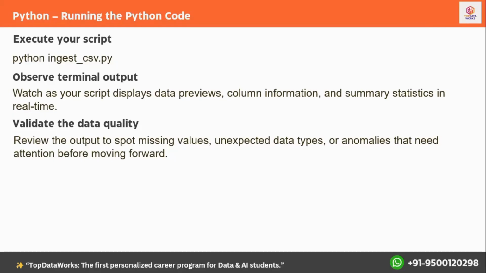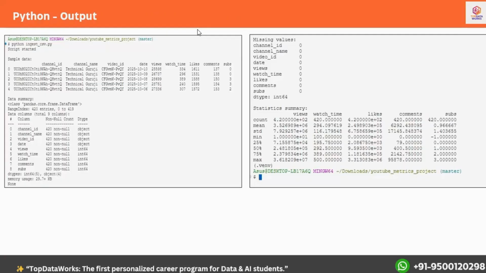Once our script is ready, we run it using the command python our file name .py. Now as the code runs, it prints results in the terminal. You can see data previews, column info, and summary statistics. We then analyze the output to spot missing values, incorrect data types, or strange values that don't make sense.